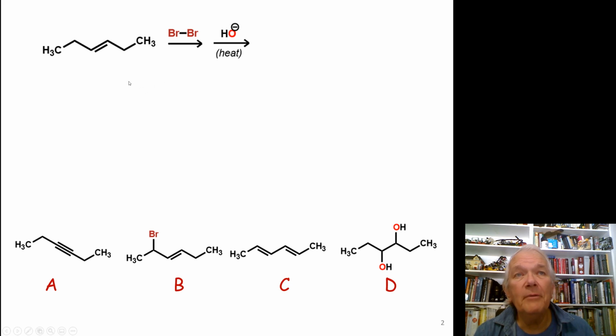We're going to do it by a little bit of a roundabout way, but we're going to start with a double bond, and we're going to add a mole of bromine. And then after adding that mole of bromine, I'm going to hit it with some hydroxide.